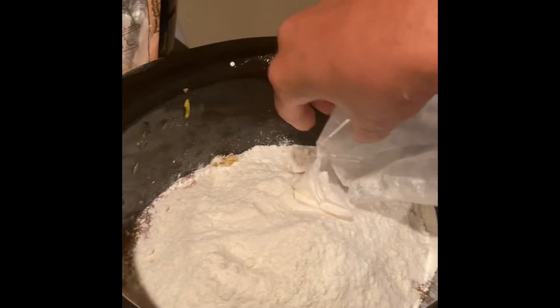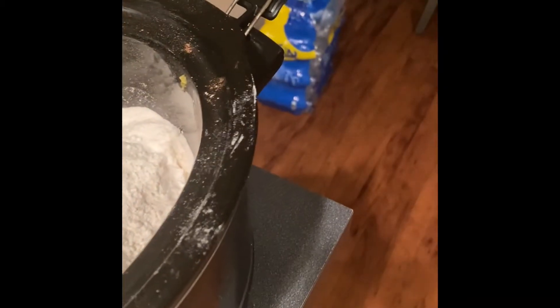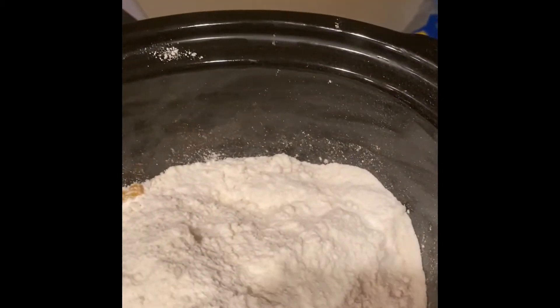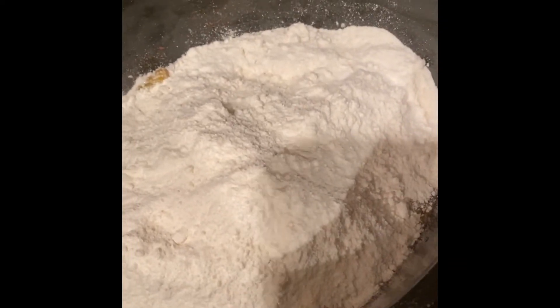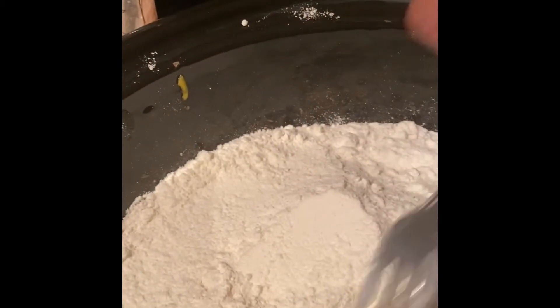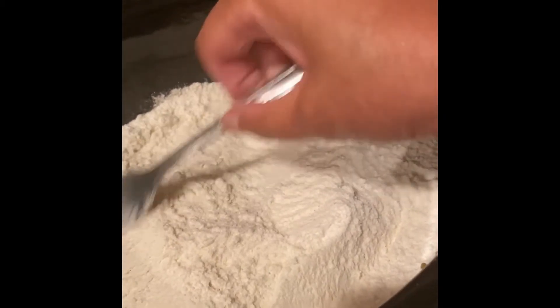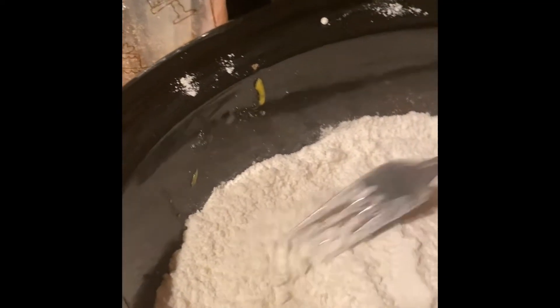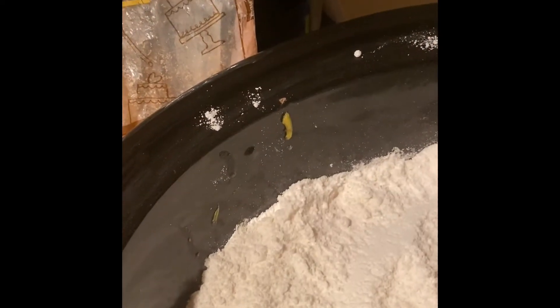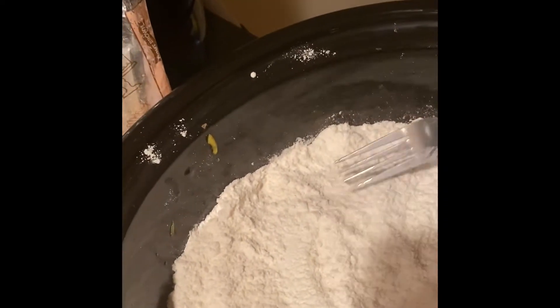Make sure I get all of it out. I'm using the one-hand method because I'm cooking this at night — I wanted something sweet. Now I'm about to take my fork and even it out ever so slightly, making sure that it's kind of even on the entire peach cobbler, because you don't want one side higher than the next. You want it to cook as evenly as possible, so I'm just spreading it out.